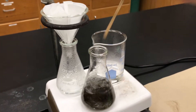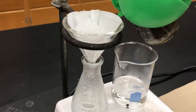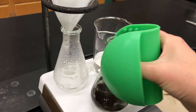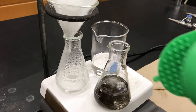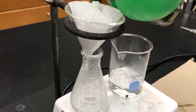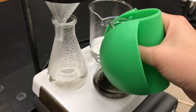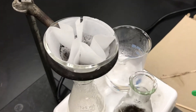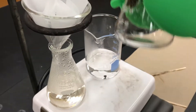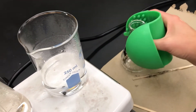I'm ready to do the hot filtration now. I'm going to first take out that boiling stick because it just gets in the way. Then I'll use my silicone mitts and grab my solution and pour it into the funnel in portions. Whenever I'm not pouring, I'm going to put the solution back on the hot plate and keep everything hot. I'll just keep on pouring in portions until the whole thing gets filtered. When it's done filtering and your flask is empty, don't put the empty flask back on the hot plate because you don't want to heat an empty flask — that can be dangerous. So instead, put that on the side on the countertop.